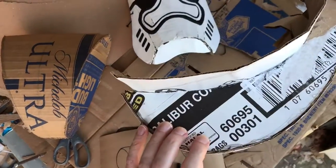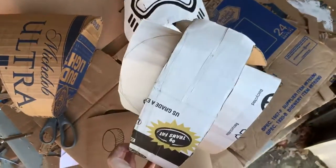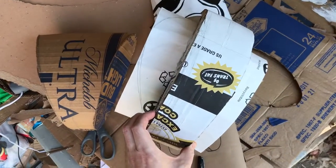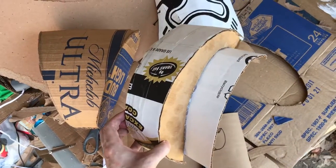This is another one that's a variation on that same concept. I started with two oval shapes and then did a strip of cardboard that runs front to back — it just creates a little bit of depth. Then I added these wings to each side, and I'm going to take those and add on spikes or ears or something like that. I haven't even figured it out yet, but you can sort of get the idea.